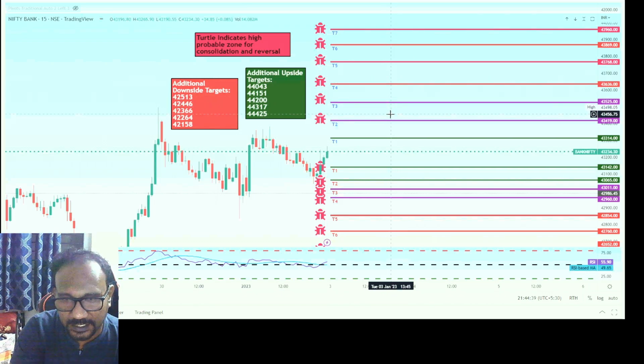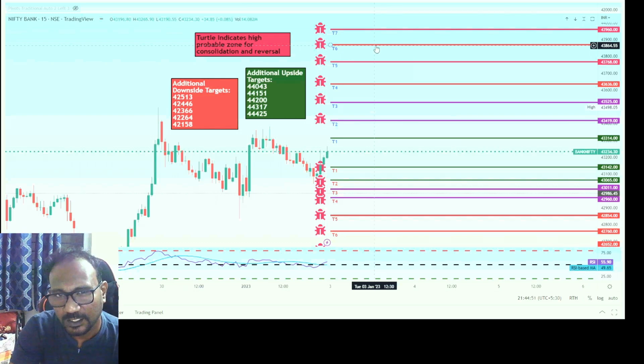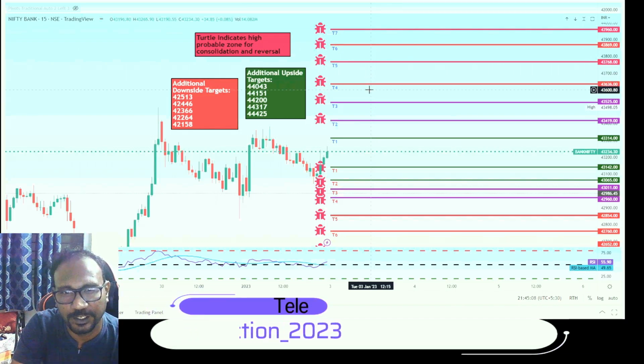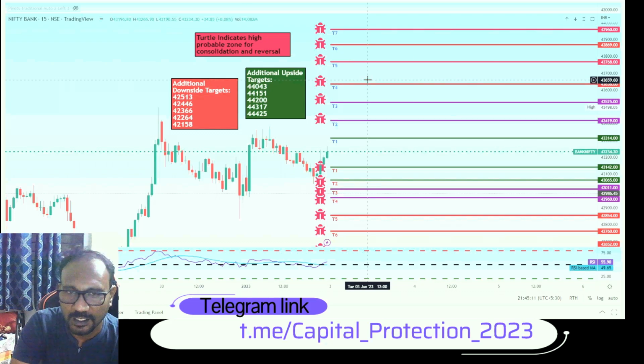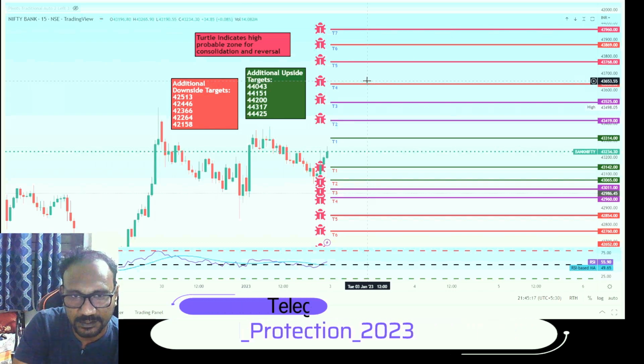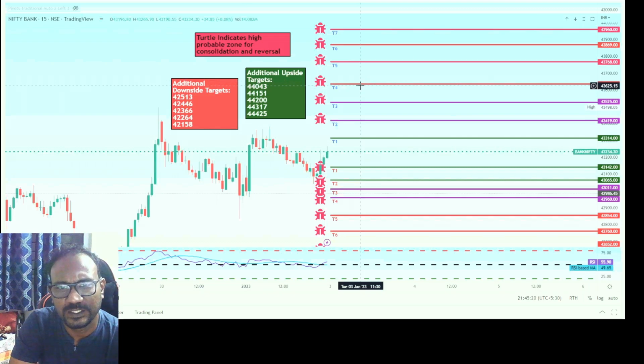So if it is breaching T3 and then coming down, then the levels would be like T3 to T3. If it is sustaining above, then I will have to see what sort of trend is forming for the large part of the day. So for which, what I do is I usually wait for 1 hour. Maybe the opening trade I take 90% of the time, but the remainder of the day, how I will play is basis what happens in the first hour. Particularly on Tuesdays, I will be extra careful, because the tendency for market to trend is higher on a Tuesday, so I tend to wait and see, basis which I will be initiating the positions.